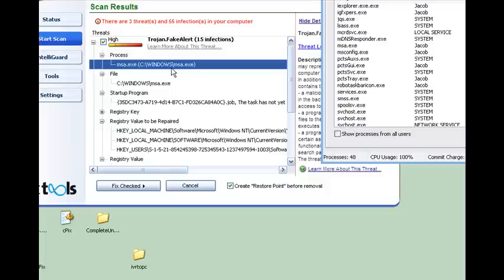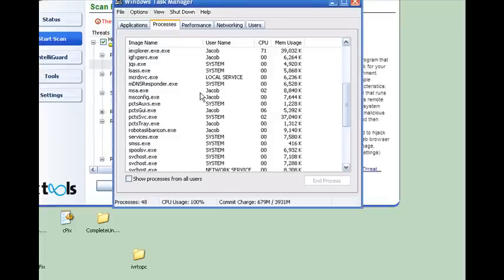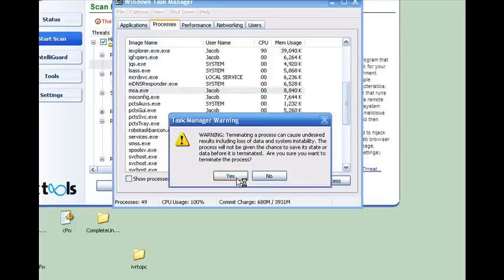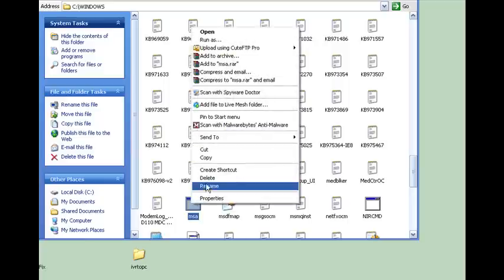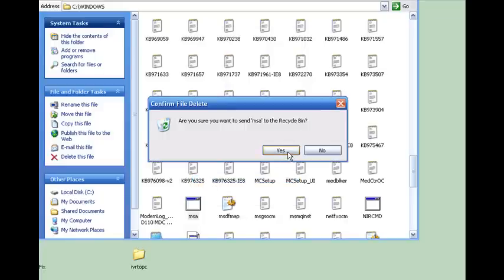And we'll notice here that after I ran the scan, it said msa.exe, so just like we deleted that one file before, we have to browse down to this and delete this particular key to MSA. And I actually see it over here too. So I'm going to end that. I'm going to go ahead and delete it. So let me find that file tray. There it is under the location that Spyware Doctor pointed out for us. Delete.